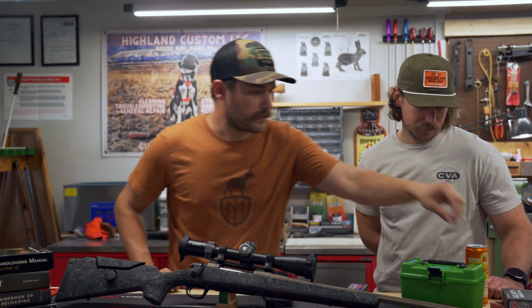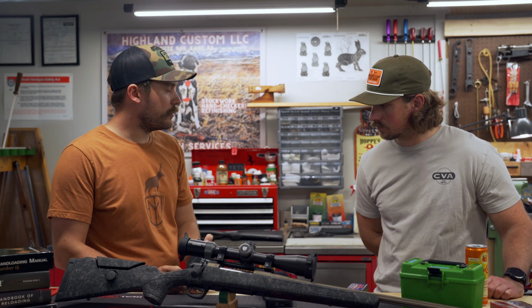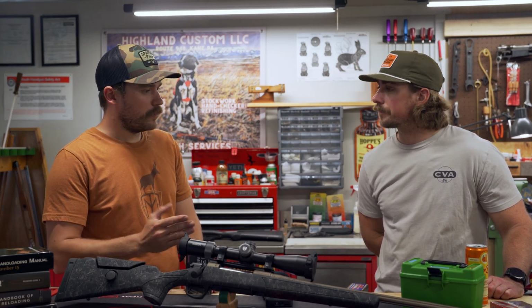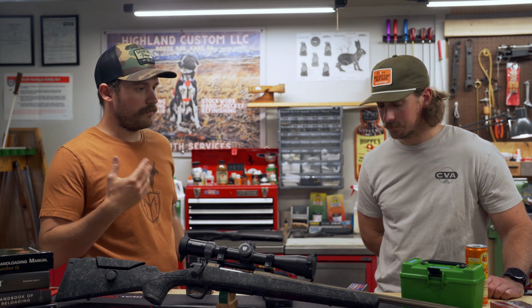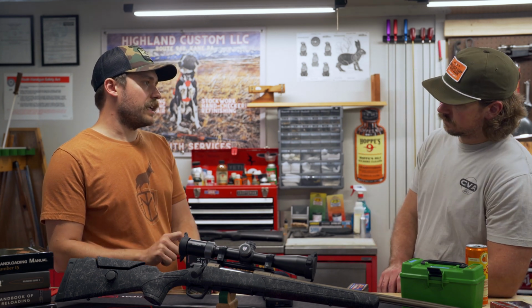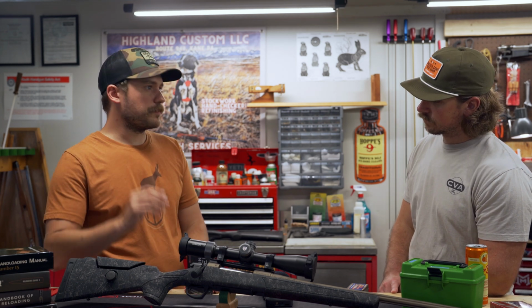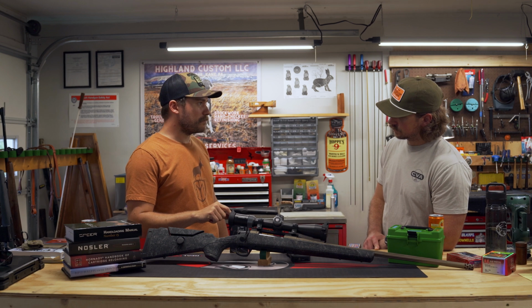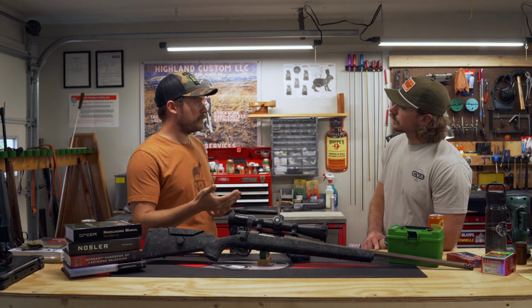So we have these Hornady Precision Hunter bullets, ELD-X, extremely low drag. That is a long range hunting bullet. What does that tell me, knowing hunting bullets and bullet construction, is this bullet is designed to expand at lower velocities than the typical hunting bullet, because your velocity is dropping off the farther distance you go, right? So if you're shooting, say, a mule deer at 500-600 yards, this bullet is made to perform at those velocities at 500 and 600 yards.